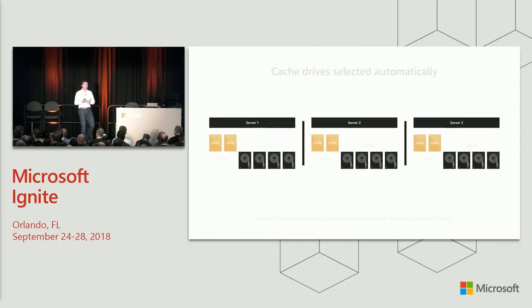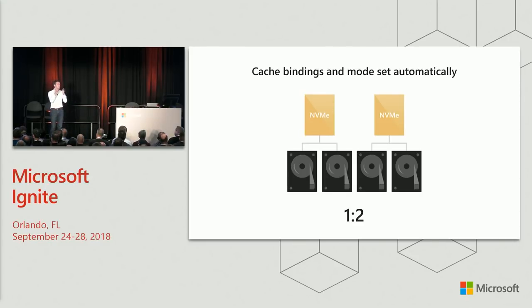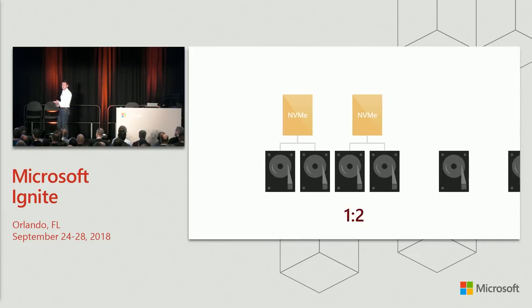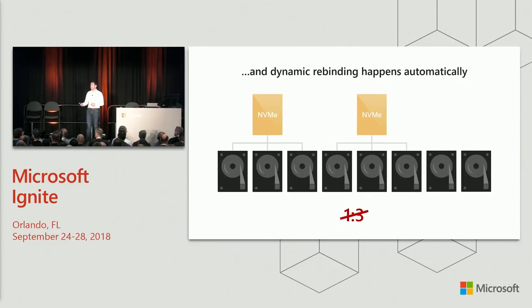And then Storage Spaces Direct will automatically choose which of those drives to use for caching and which ones to use for capacity. Having identified the cache drives on its own, it will then create bindings where each cache drive maps to some number of capacity drives. And these bindings are dynamic. So in the event that you want to add more drives later, you can add capacity or you can add cache independently. And if you add, say, more capacity drives, then Storage Spaces Direct will automatically rebind so that every capacity drive has a cache drive, and every cache drive has the same number of capacity drives that it's caching for. This is true when you scale out by adding drives, as I've shown.